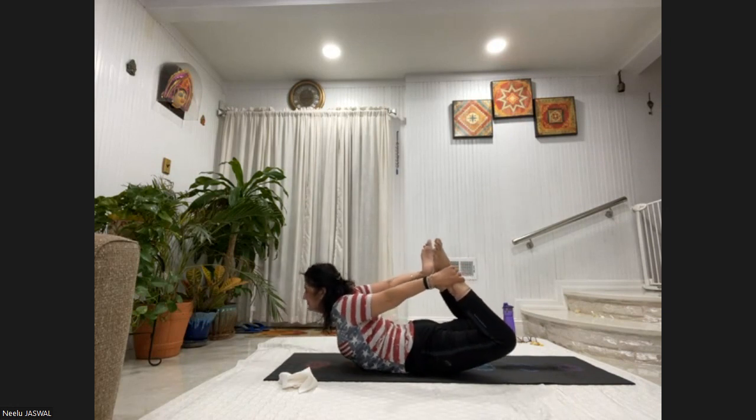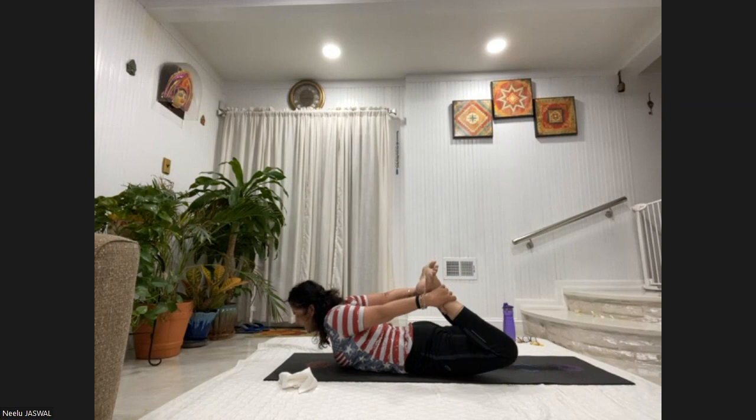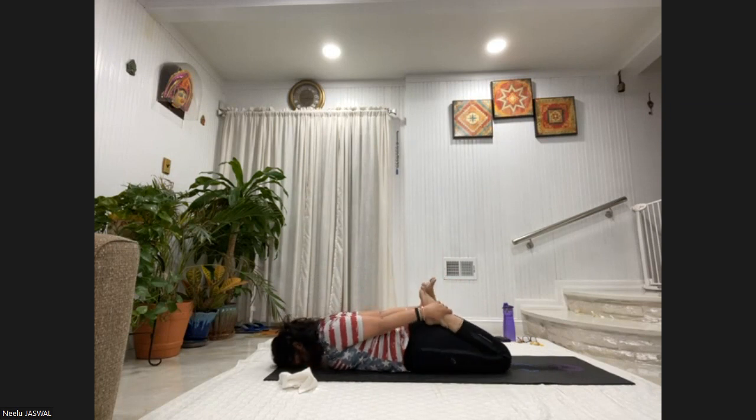Close your eyes. That's very good. Try to lift the thighs more up. Breathe. 10 more counts. 1, 2, 3, 4, 5, 6, 7, 8, 9, 10, and slowly come down. Release the posture. Place the hands under the shoulders.